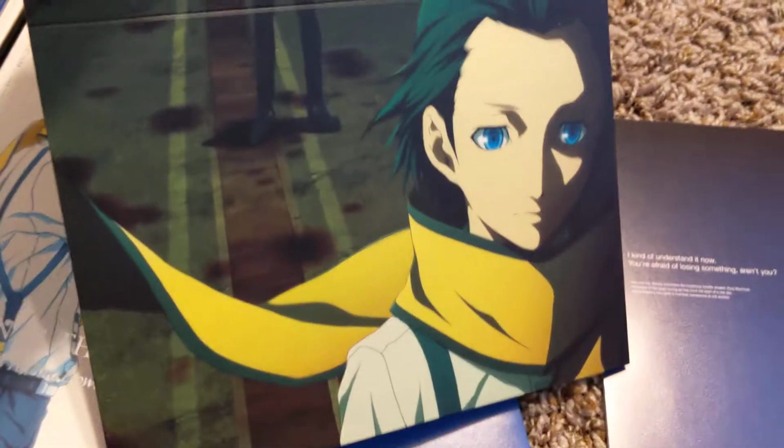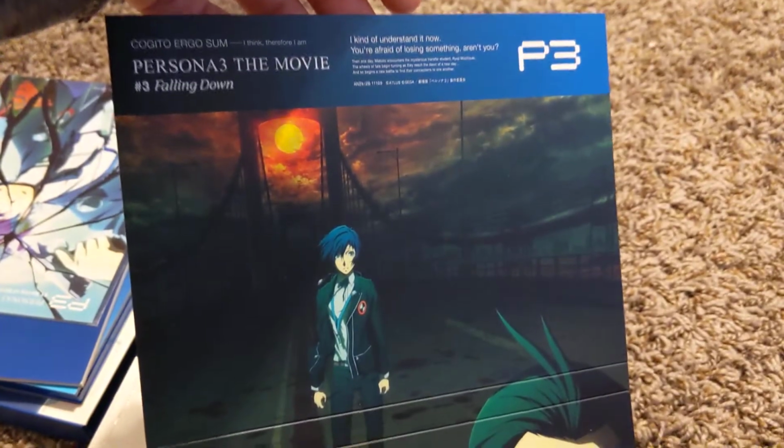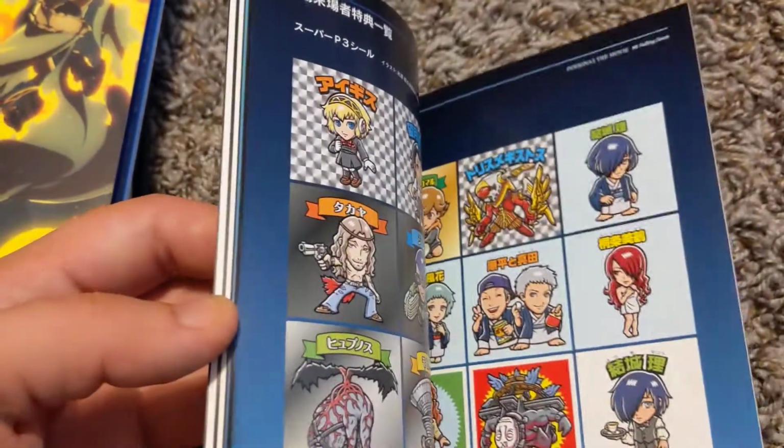This one, the infamous bridge scene. If you've seen this movie, you know what I'm talking about. Or if you played the game, actually. Another soundtrack CD and the Blu-ray. And the music in this is very good. Glad that they included a soundtrack CD with this because it's stellar. It's killer. It's fantastic music.